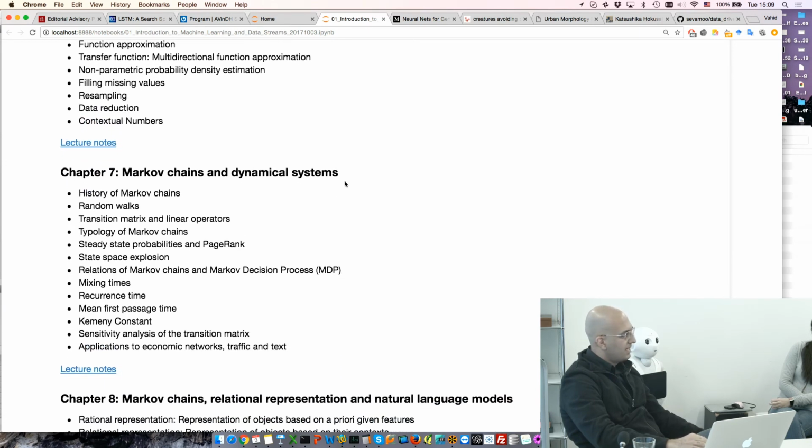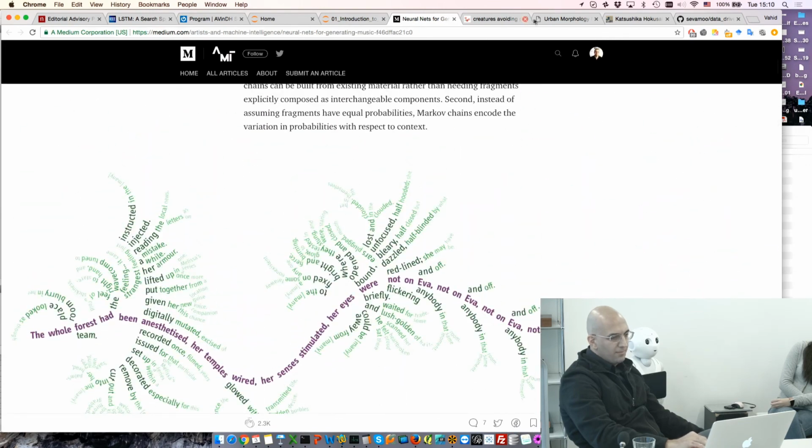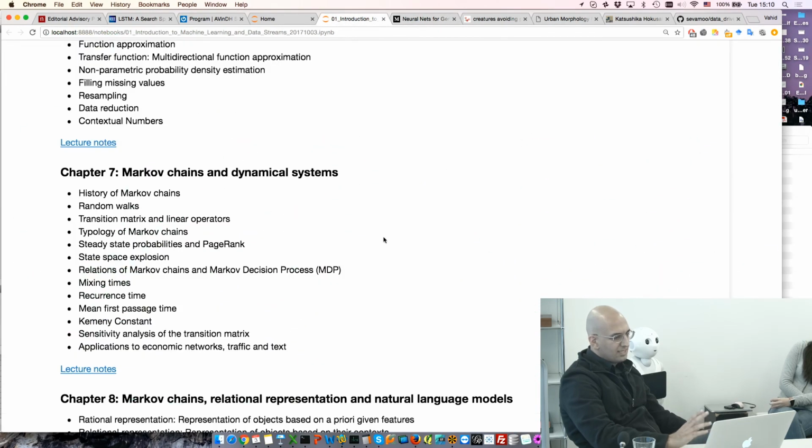Markov chains, an amazing and powerful method introduced by Markov in 1906. And this is for me the first data-driven model in the language. And as well, I think this guy is referring to him as well. But back then in his time, there were no computers at all, and computation was manual work.